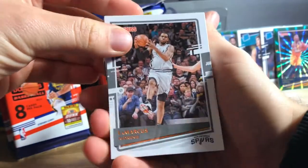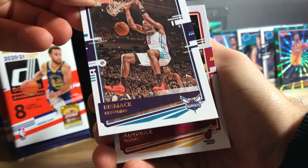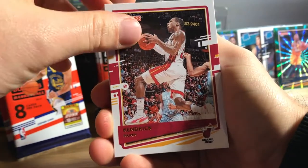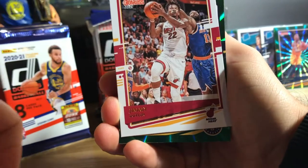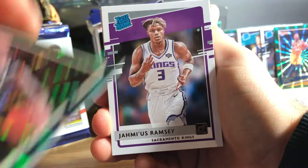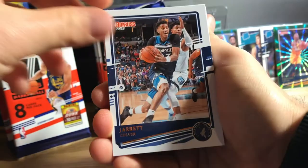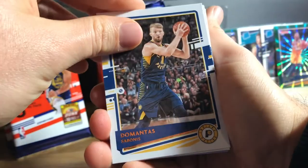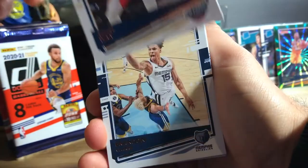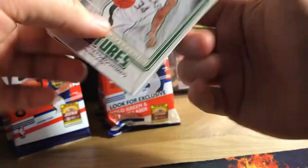Try and smash him out. All right, sweet. So we got LaMarcus Aldridge. Bam Adebayo, Kendrick Nunn, Kyle Kuzma, Jimmy Buckets. We got a Will Barton green laser, Ramsey, Nora, Kulva. Like I said, I'm pretty bad with NBA players' names. I should probably just keep talking instead of actually reading names, because I'm just butchering them.